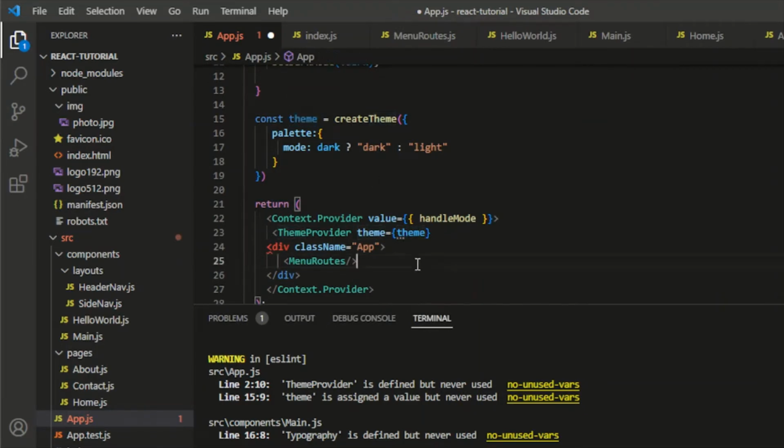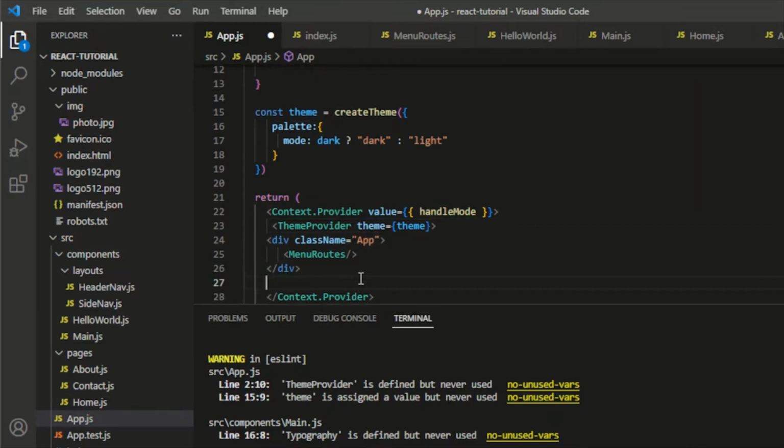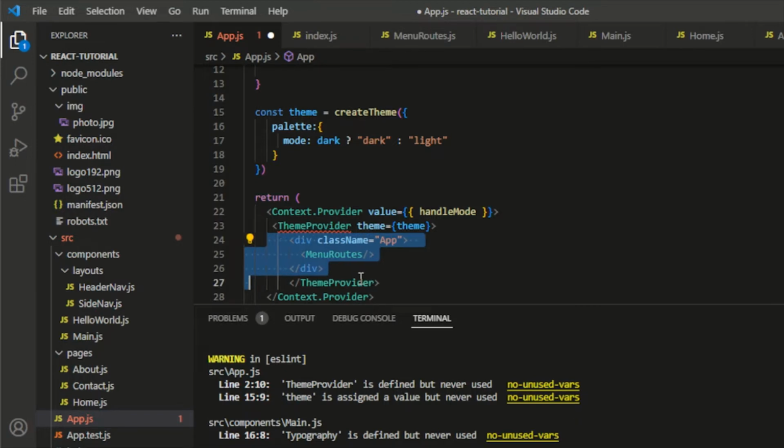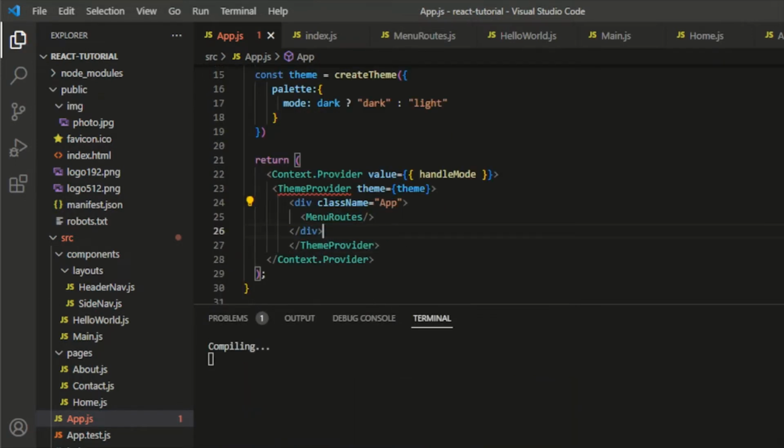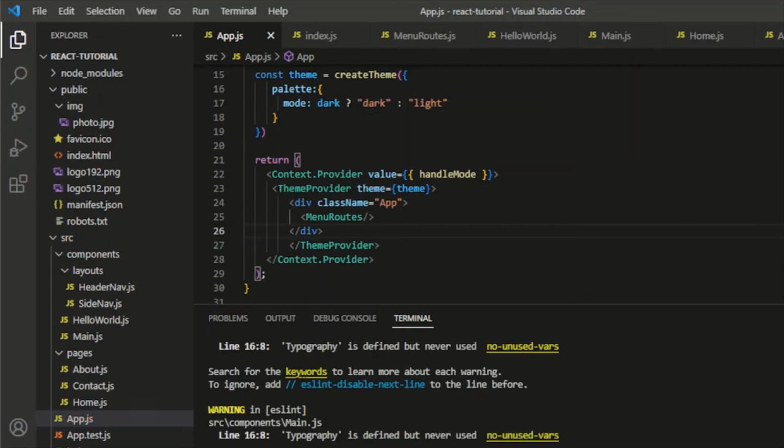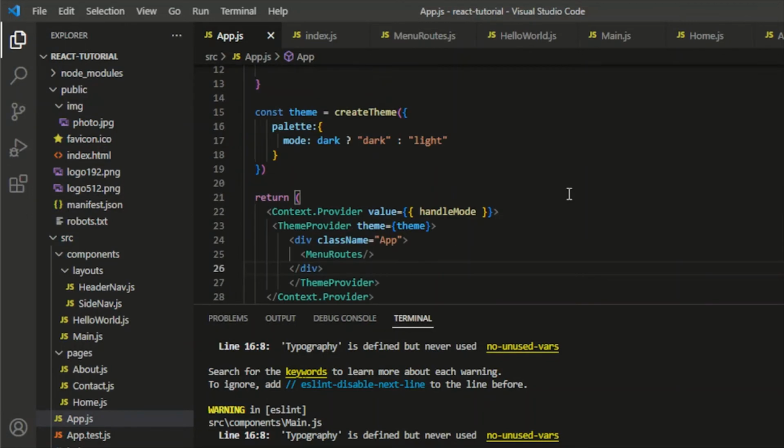Yep, that's the one. And I'm going to wrap that within this body page here. Okay, let's save that. Let's see if we forgot something. Okay, cool. I think everything's okay now.